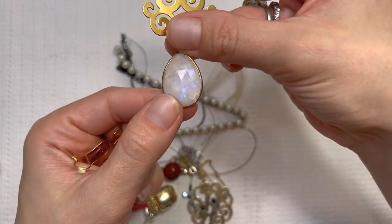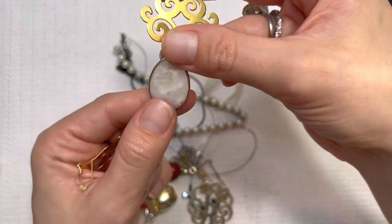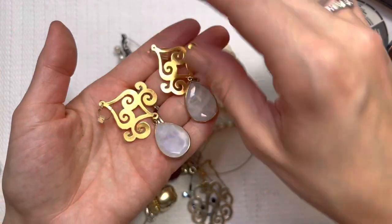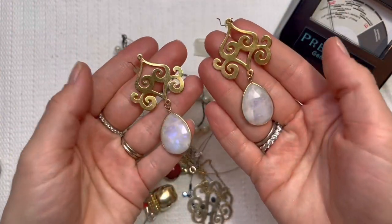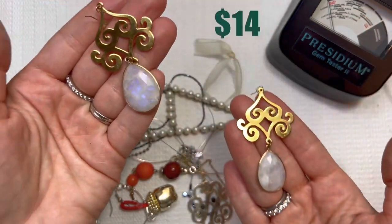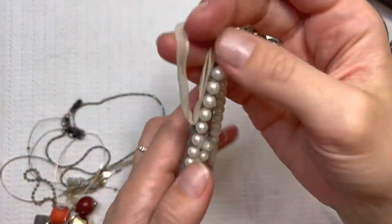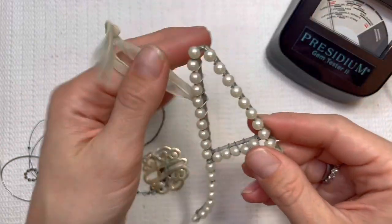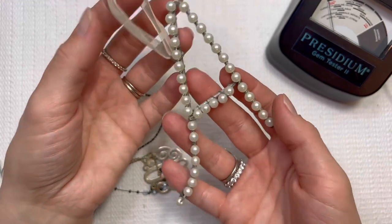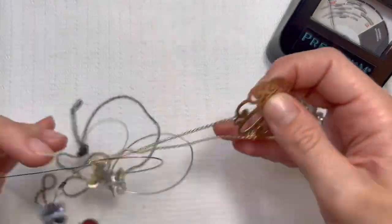Look at that purple — it's so pretty! Look at that shine. Is that like a moonstone? What is that? That is gorgeous. So I will look these up to make sure, but I'm thinking I'll do these for maybe $15 to $20. I cannot get over that purple. We have a little A ornament — I might have to keep this one. We've got a lot of A names. All my boys and my husband start with an A. My middle name starts with an A. So we're an A family. I think I'll be keeping that one.